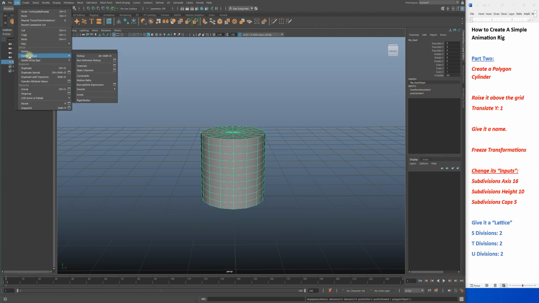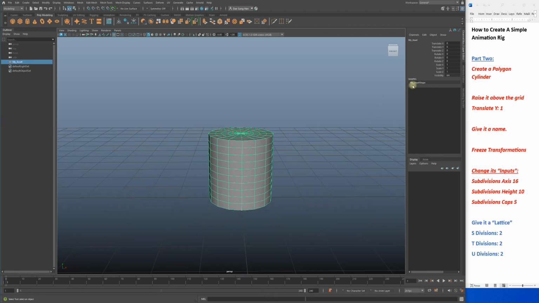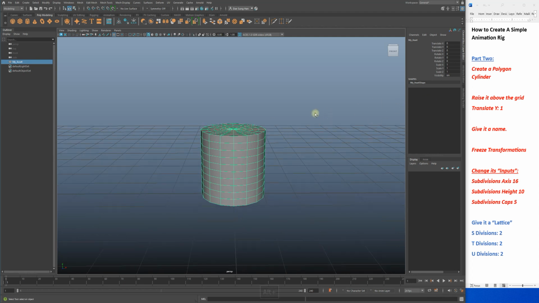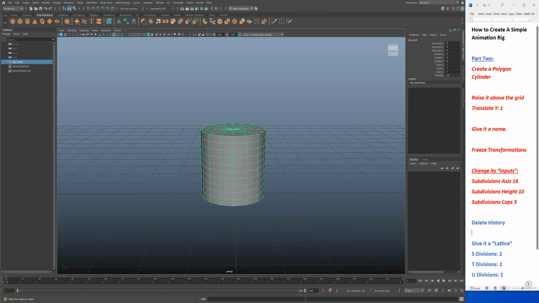Edit, delete by type, history. So I clear out my inputs. And you do not want to delete history after this point, only up to here. Okay, good, so we're on point.